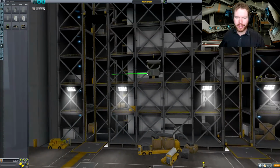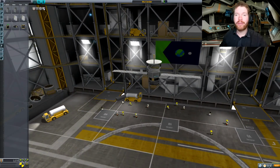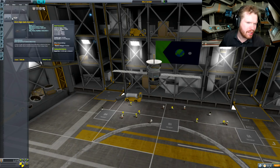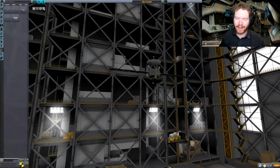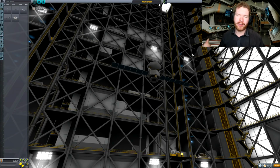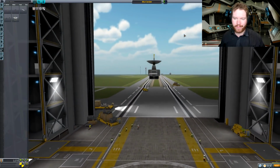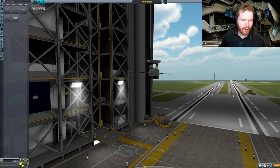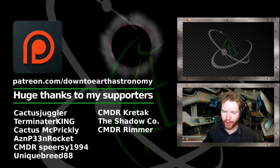We are also going to build surface stations because, of course, we do not have the surface stations with us in this playthrough. So I will have to go out and build my own surface stations. And for now, we're just going to go with the antennas we have. But hopefully, we're going to be able to build a pretty decent network here that's going to give us good coverage around Kerbin, so that we will always have a connection to the space center. And then later on, we can put in a higher orbit a bigger relay station when we get access to bigger antennas. But that is the plan for the future, for now.